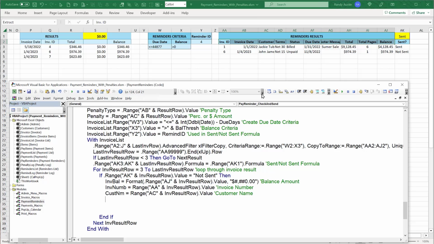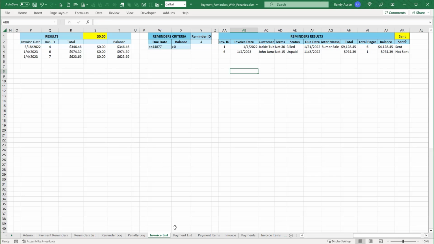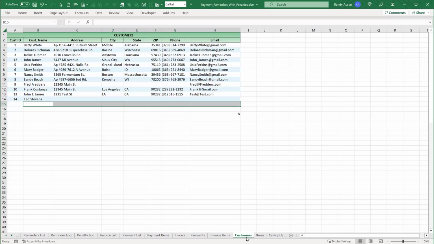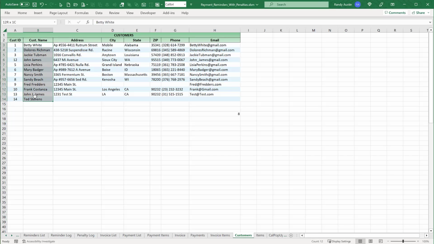All right, continuing on, I also want to know the row. Why is that important? I want to know the customer email address. Now, I know the customer name, but I don't know the customer email address. Where is it located? It's located in another sheet. If we click on here, we see this is a list of our customers. Now, if I know the customer name, I'm going to determine the customer row based on that name. And I know that in column H is where that email is located. So let's extract that row by using basically a find command inside Excel.